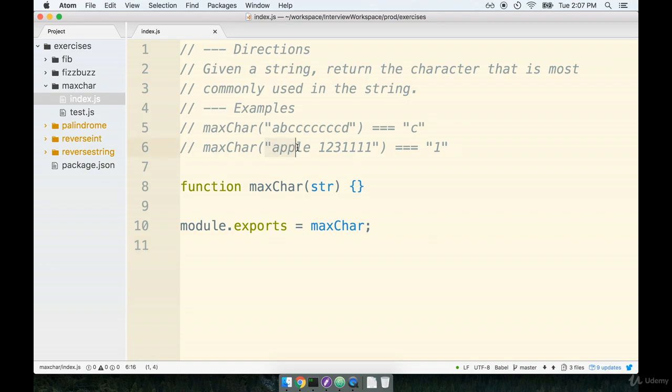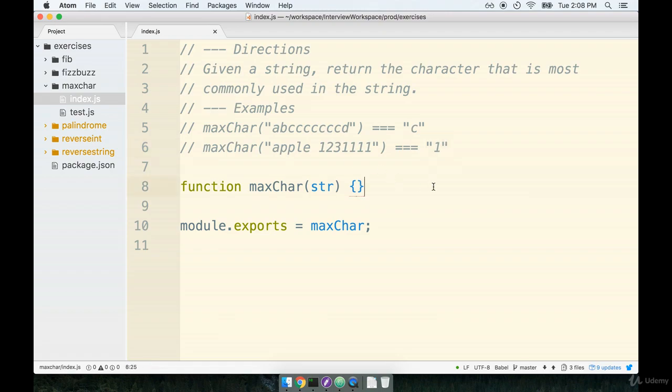Likewise, if we pass in apple and then 1231111, yeah, these are numbers, but they are inside of a string, so they're still considered to be characters as far as we are concerned. Clearly the most used character is 1, so we should return the string 1, not the number. No concern about numbers here in particular. We're just saying unique characters inside of a string.